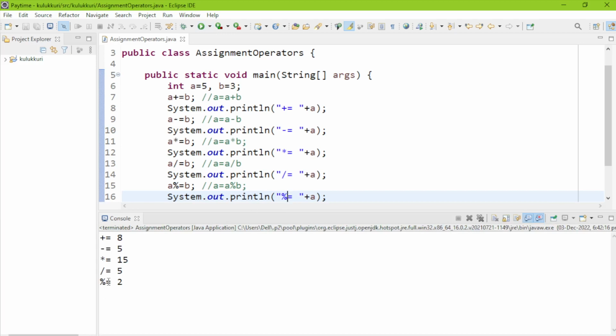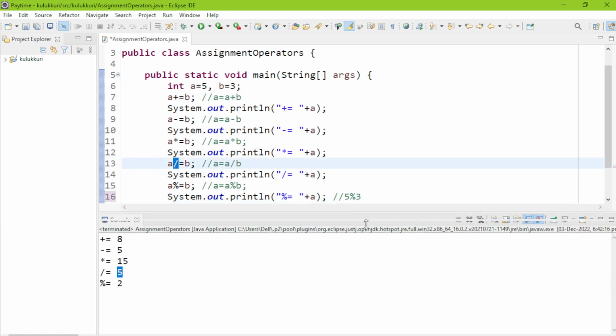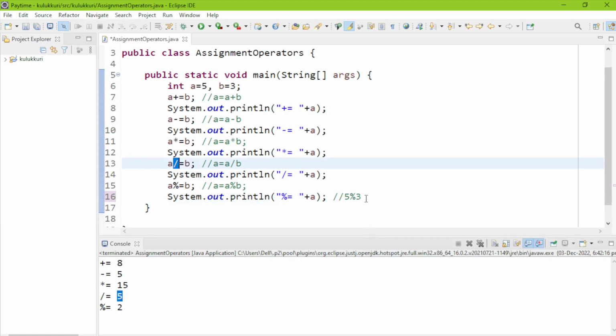Here a value is 5 and b value is 3, so 5 modulo 3. This modulo operator will give us the remainder, while division will give us the quotient. If you need any clarification, you can go through the arithmetic operators video in our playlist.